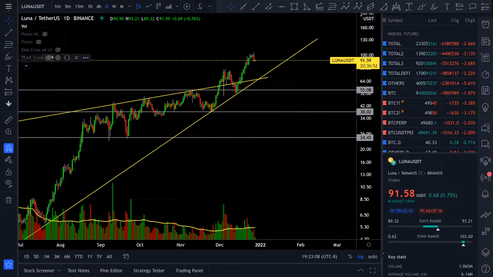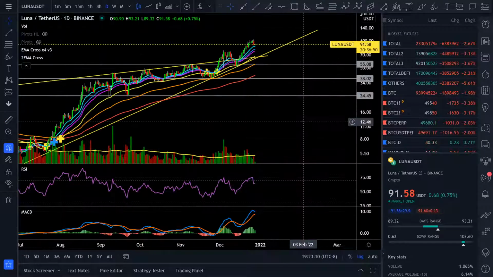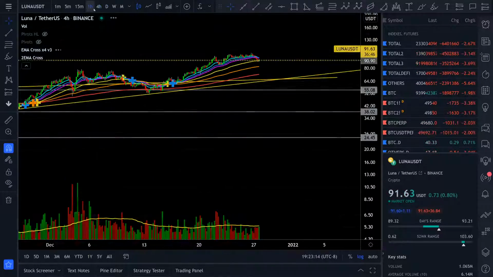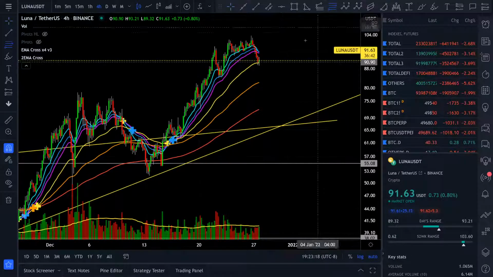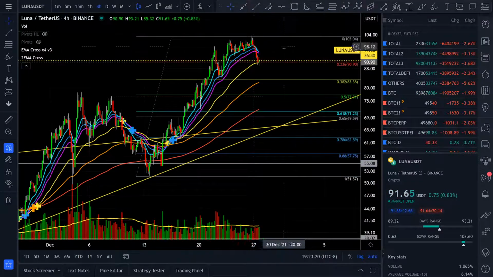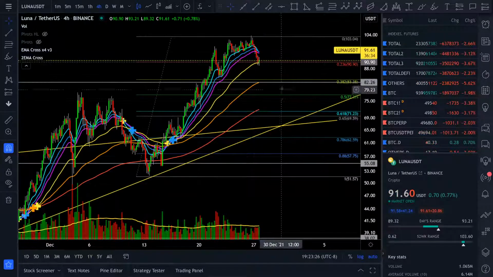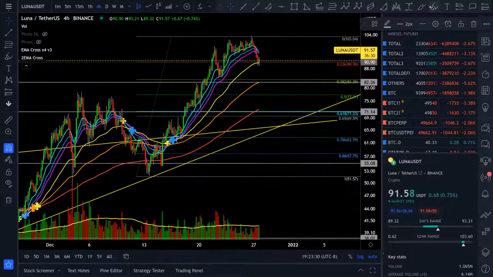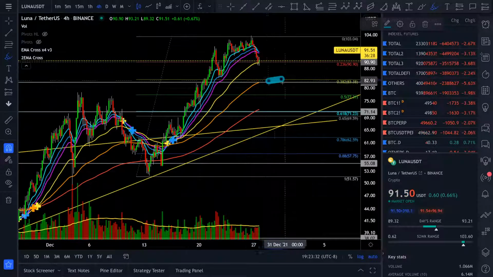So the measured move is done on Luna for the first target, and you want to watch out because you are seeing a little bit of double top resistance on the momentum indicators, the 4H. What I would do here is probably use Fibonacci just to get your support and resistance levels up. So we did fall back down to our 50 EMA. You can see the second target is $82. The third target is $72, around the 618 Fibonacci area. So you want to watch out for these 3 targets to support: $82, $77, $71.